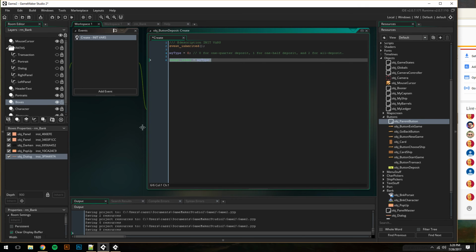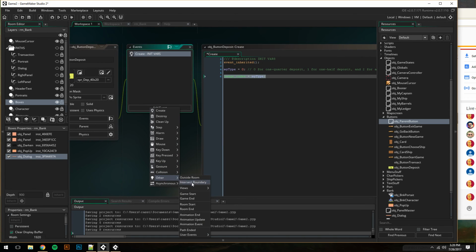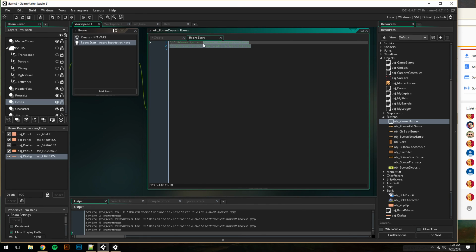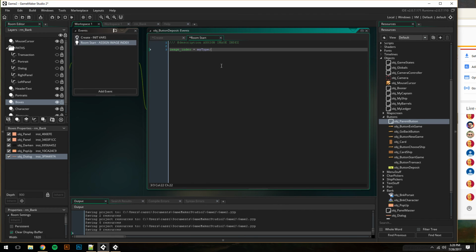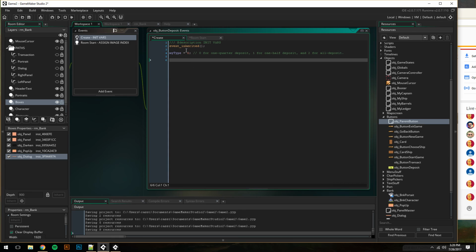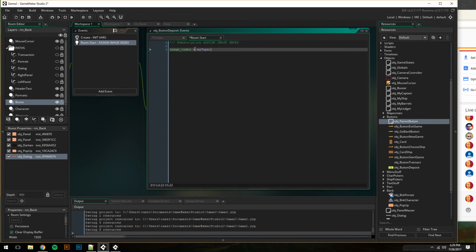We might have to put this in room start, actually, to be honest. Nah. Yeah, let's just do that. Other, room start, and assign image index. So by putting it in room start, I'm sort of delaying it, just because we're gonna define my type in the room creation code, which might be different. It's probably different than room start. And by different, I mean the create event here probably triggers before creation code that's defined in the room. Yeah, so I want to delay my reassignment to this by just a little bit.